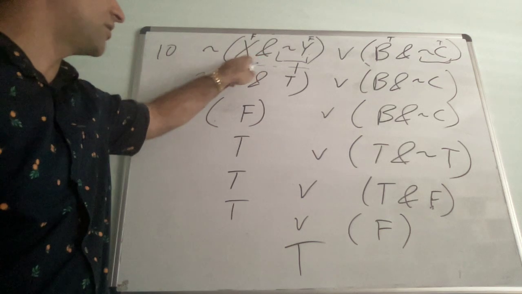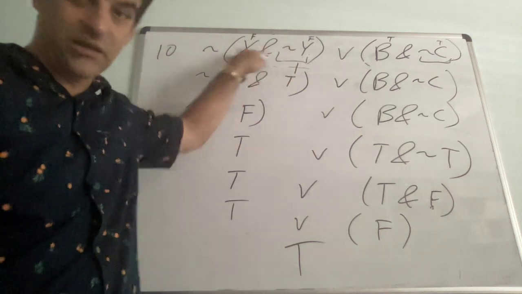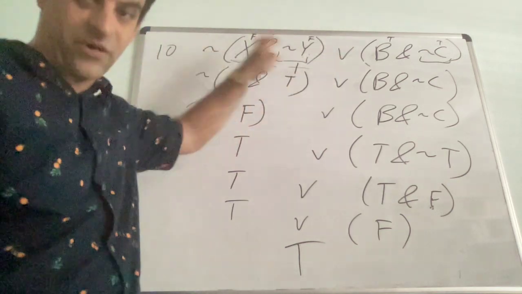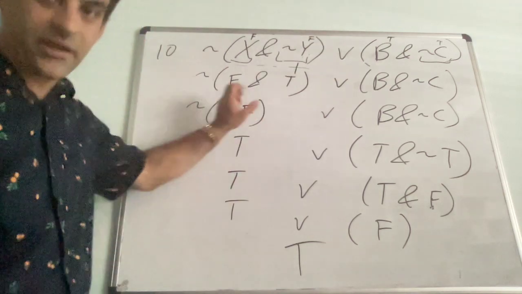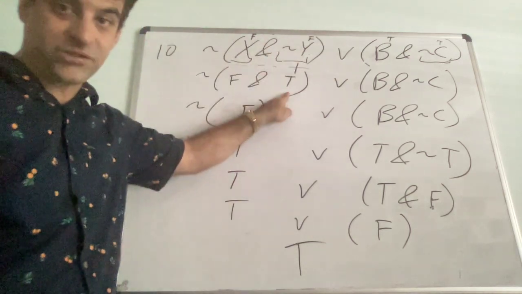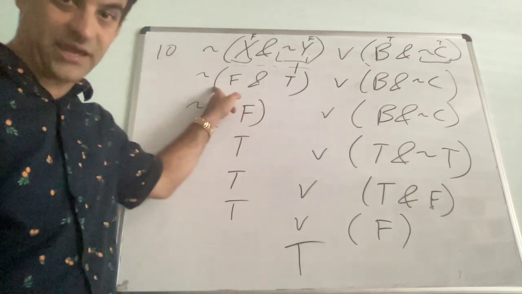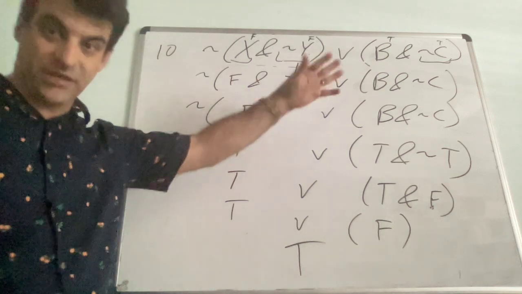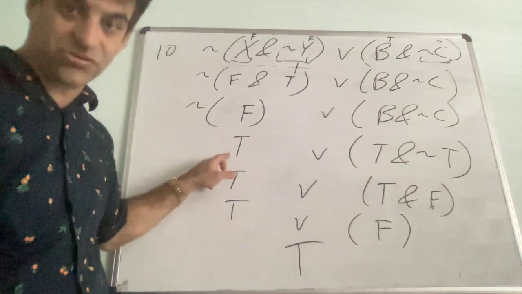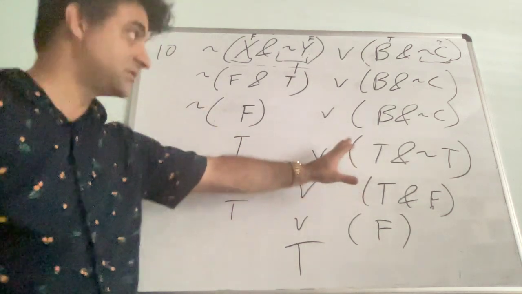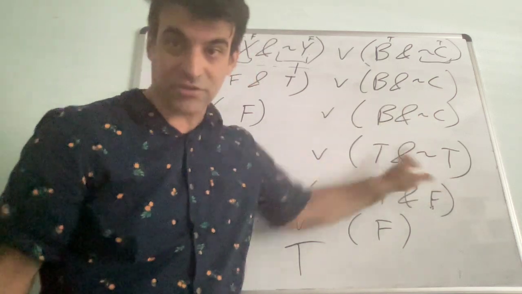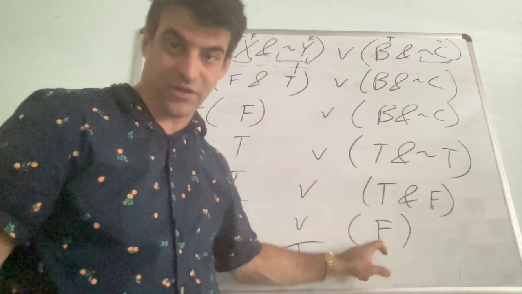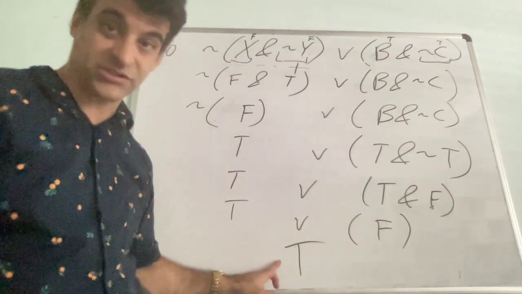Your connectors are X and not Y. Your statement is X and not Y negated, or B and not C. X and not Y is false, or B and not C is true. Since Y is false, not Y is true, and X is false. False and true negated. False and true equals false, and then you have to still negate that, and we've been keeping B and not C together. Not false is true. Then we come over to this parentheses. Since C is true, we get true and not true. Not true equals false. True and false equals false. And so we have true or false, which actually is a true statement.